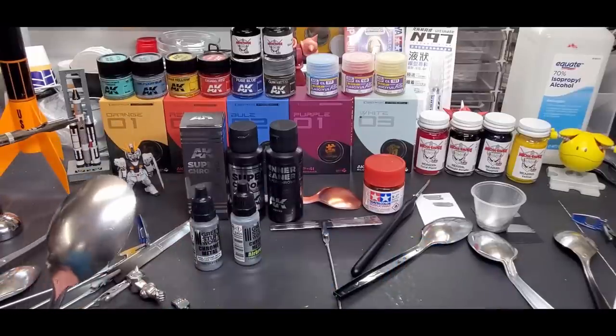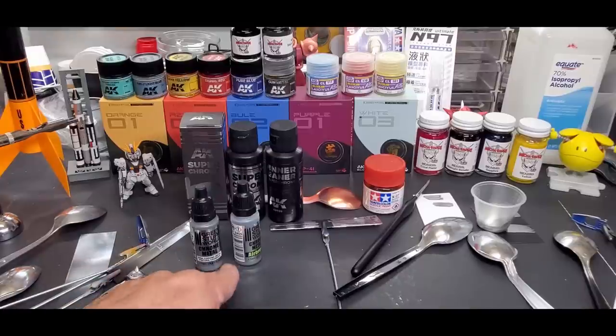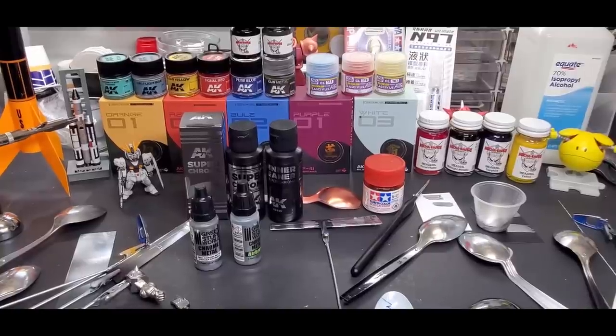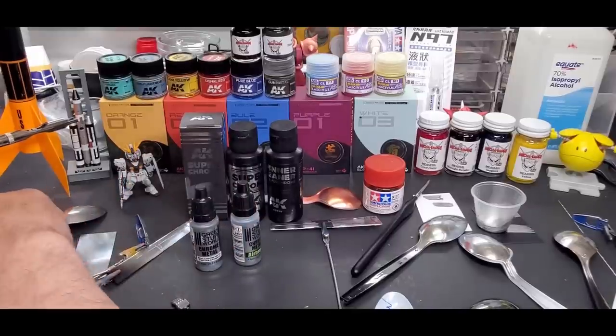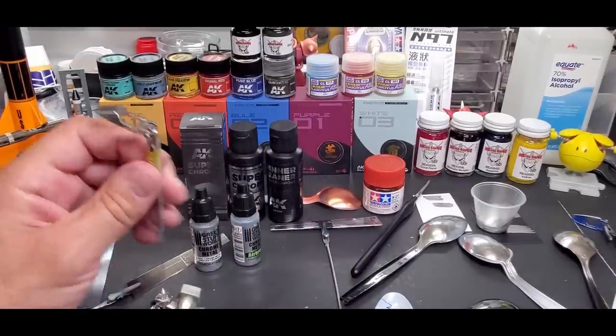But the winner really is the Green Stuff World. I mean, that is just the best. Nothing compares to my Green Stuff World. Let me get these out of the way. All right, guys, that goes to the test. And yeah, it really shines here the best. This is it straight over a Gunpla piece, and it just looks beautiful over them.